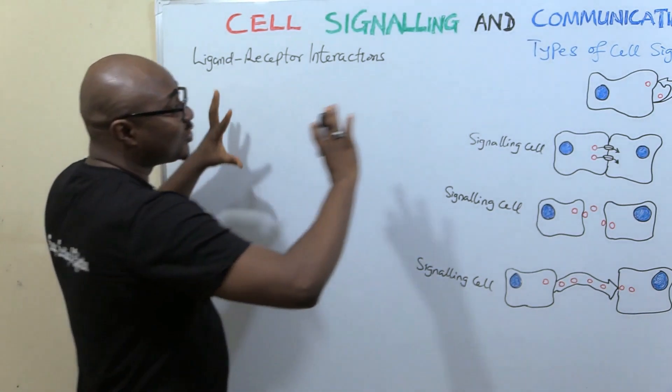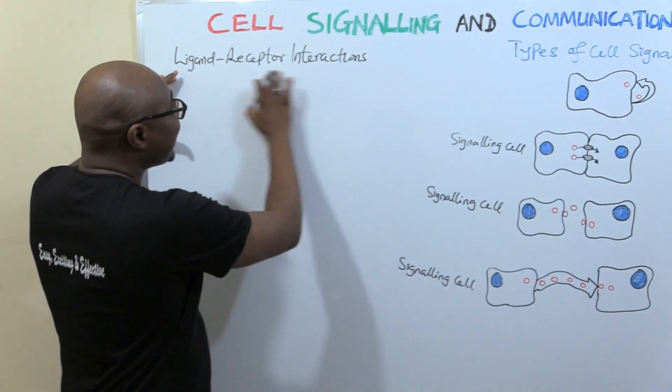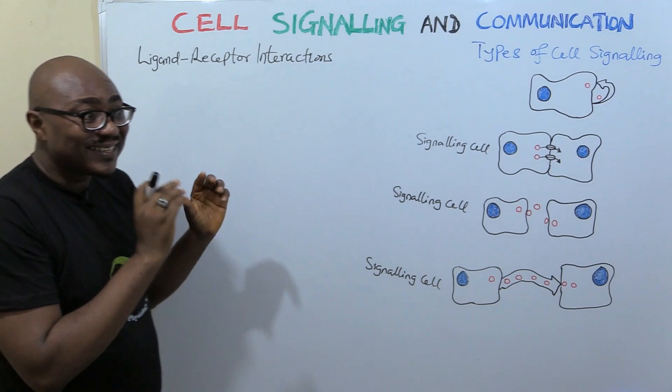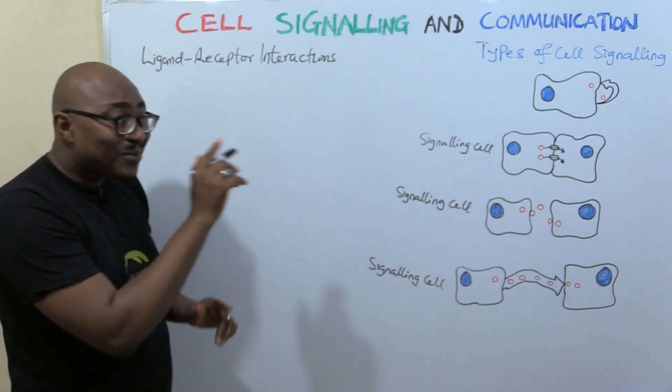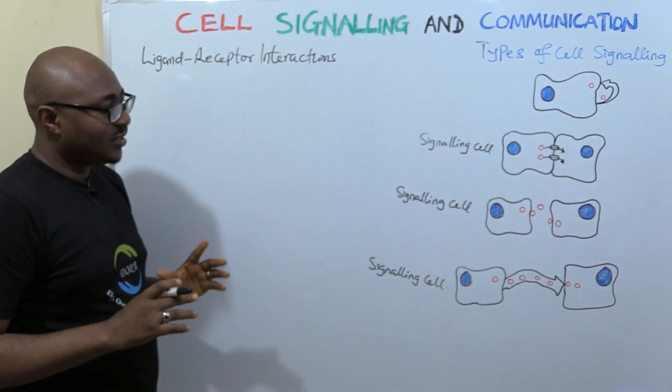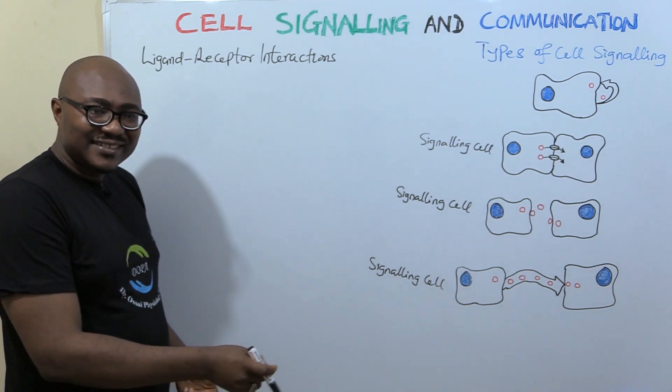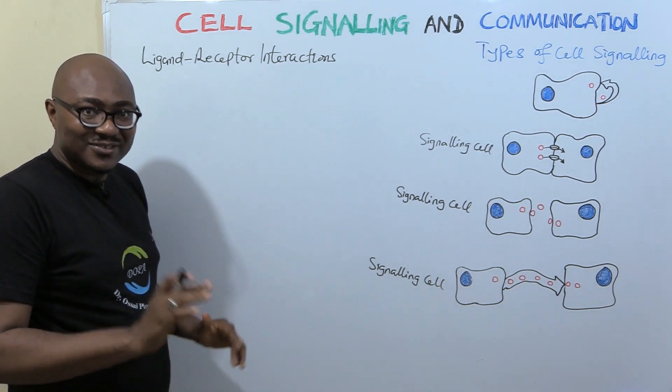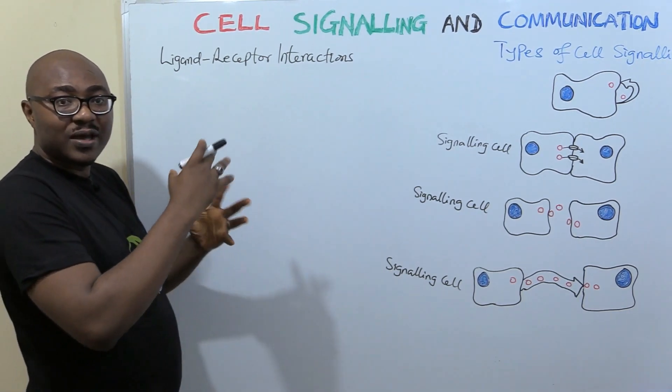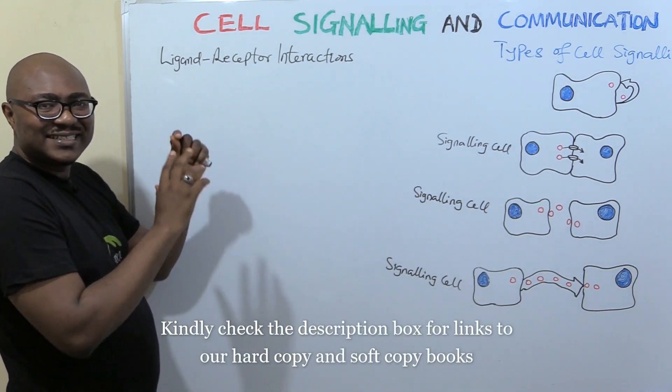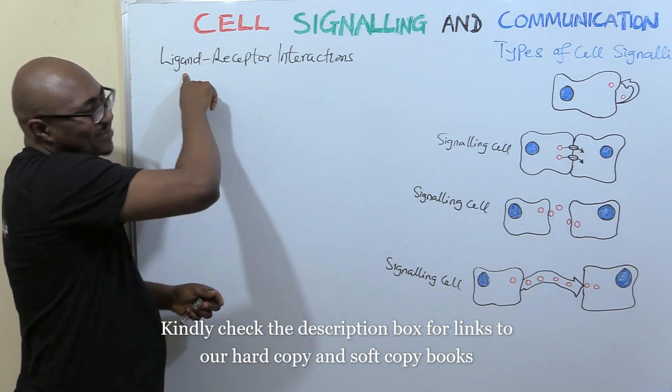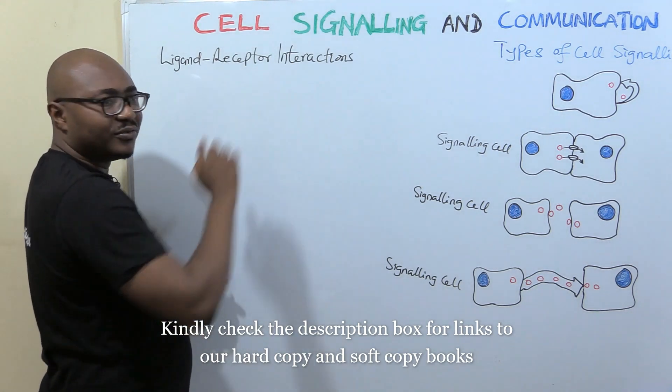In today's lecture I'm going to be dealing with two different things: ligand-receptor interactions and types of cell signaling. Remember in part one we ended by saying that an understanding of this interaction will help us appreciate why those who have diabetes mellitus need to take insulin and to gather it because there's glucose sugar in it.